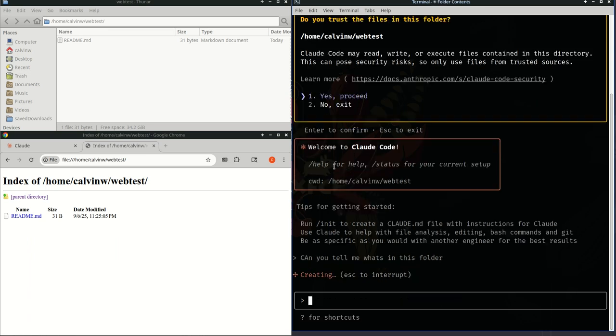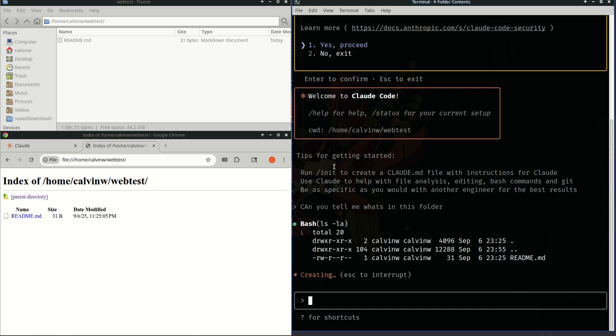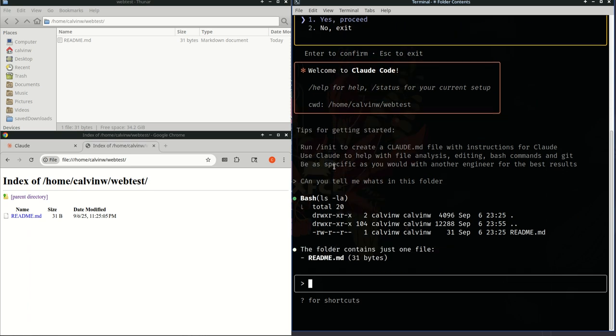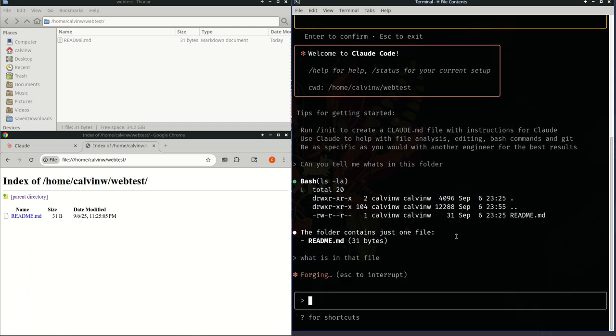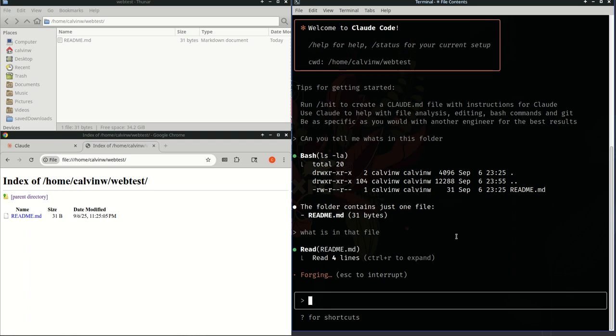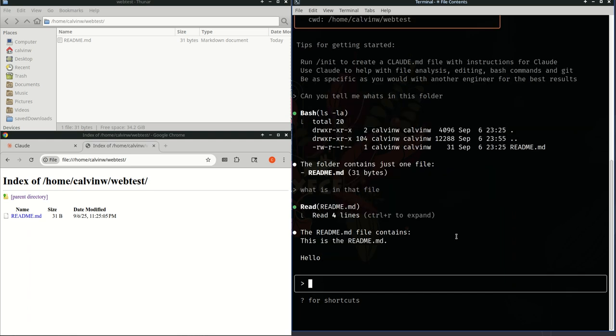And you can talk to Claude in Claude Code just exactly like you would at the website. You're just chatting with it basically, although the difference is it can go and do various things. Like you can see right here, in order to tell what was here, it ran that little command ls that we talked about, and it found this one file there. And let's just say what is in that file. So it'll go and read it now. Yeah, it's reading it. So it found the file and it shows me what's in the file.